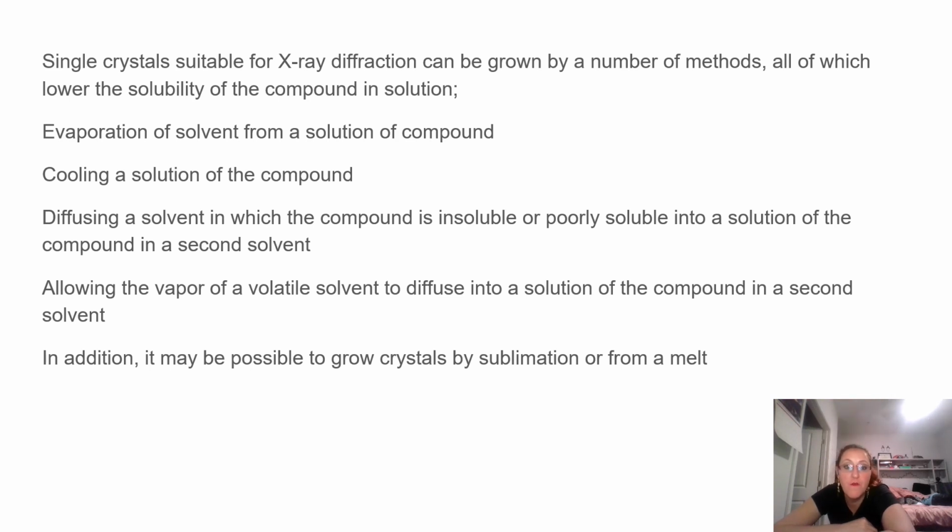Evaporation of solvent from a solution of compound, cooling a solution of the compound, diffusing a solvent in which the compound is insoluble or poorly soluble into a solution of compound in a second solvent, allowing the vapor of a volatile solvent to diffuse into a solution of the compound in a second solvent. In addition, it may be possible to grow crystals by sublimation or from a melt.